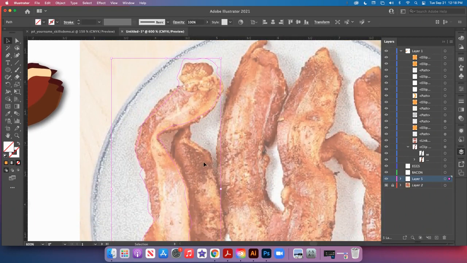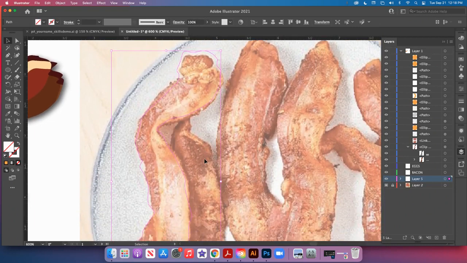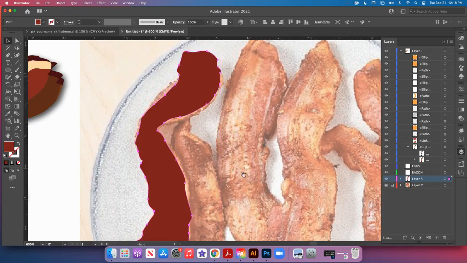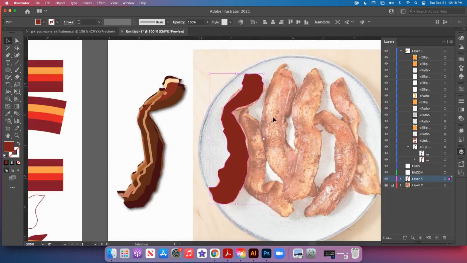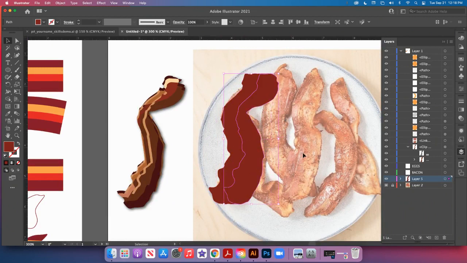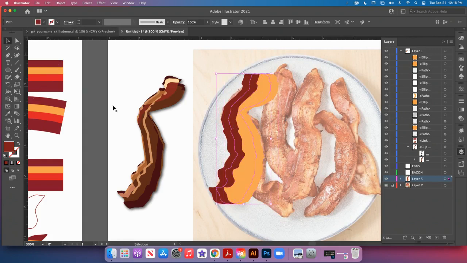And then, just like I did with the lava flow or with the peacock feather, I started to sample colors from this image of the bacon to start to fill this bacon with color. So there's one color. And in this particular style of bacon, I just made a bunch of copies of this. And I started to sample different colors from the bacon itself. Choose this one here. We'll choose a different color there. Bacon kind of has lots of different colors in it. You don't want your bacon to look raw, by the way, so make sure you choose the right colors. Sampling it from an existing picture is a good way to start.